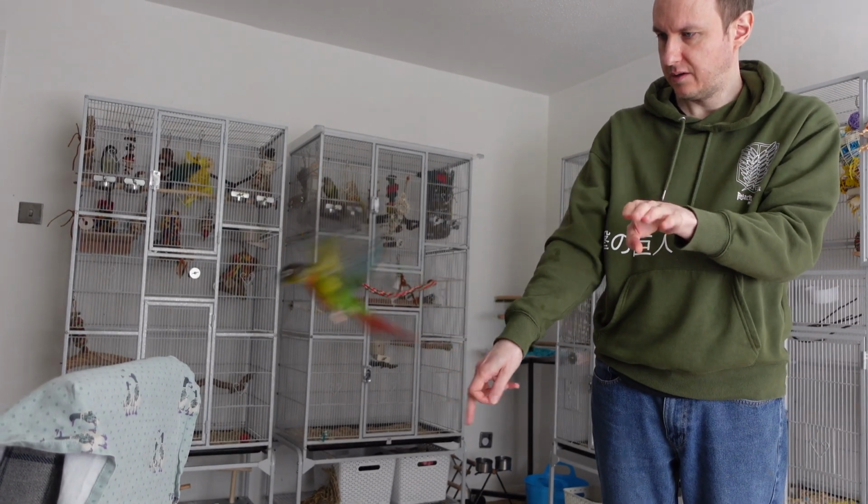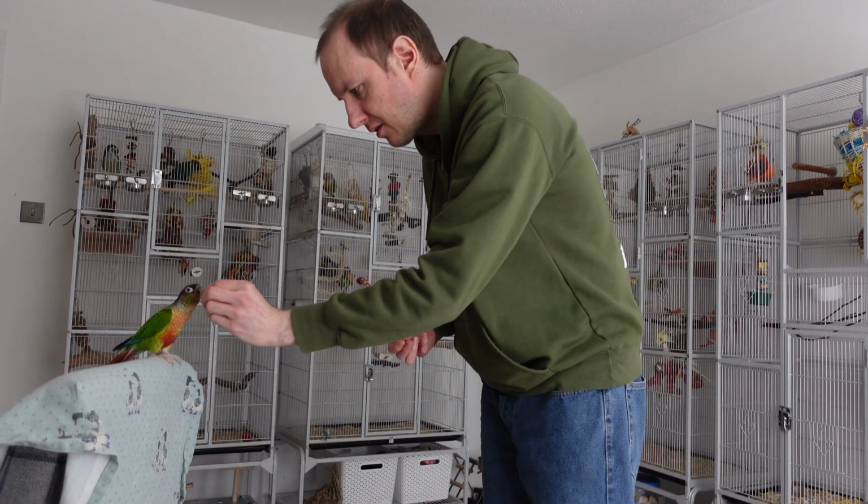People seem to think luring's like evil or something. When you're initially training behaviour, it's completely fine, it just needs to be phased out later so you know it's been trained. So whatever you have to do, just get them to hop on for a treat, lure them onto it, and then reinforce them for it. And then that's the start of that training process.